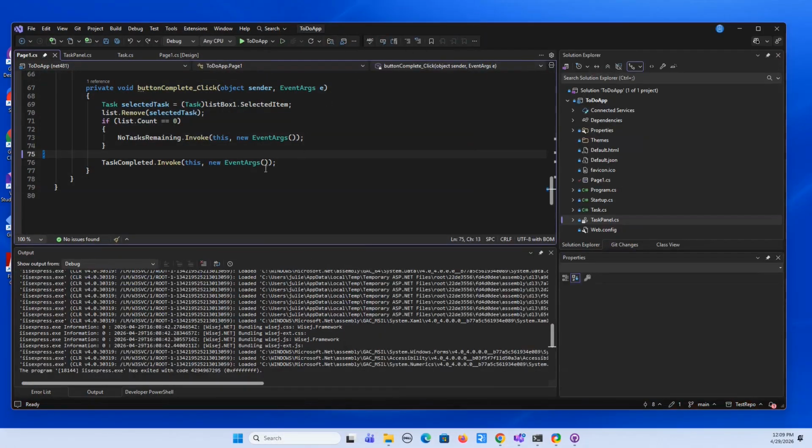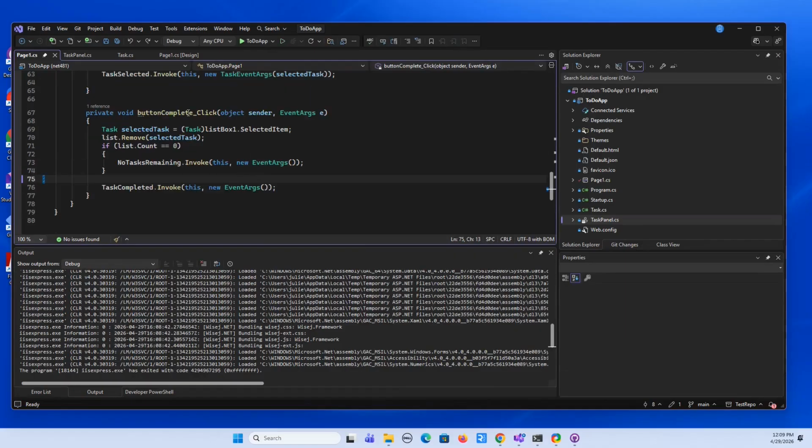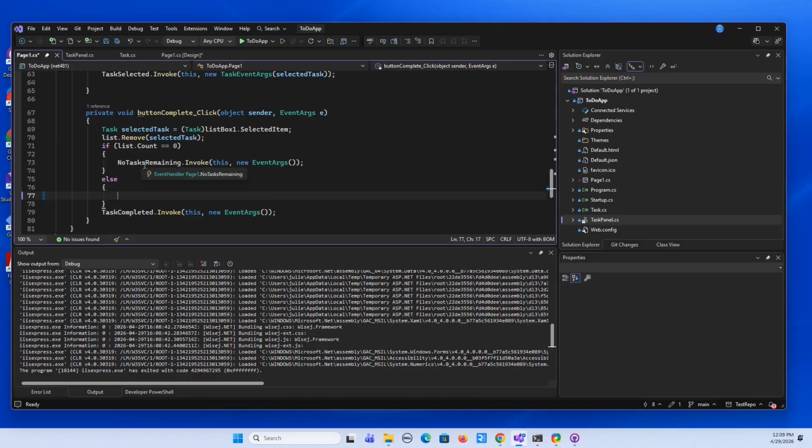So let's go ahead and fix that. If I look at my button complete click code, I can add something here. We can add an else statement, right? So if list.count equals 0, we call no task remaining, or rather we invoke no task remaining. Else, let's go ahead and get the selected task, and we'll call it new selected task, right?